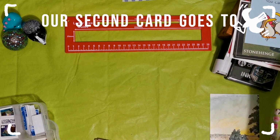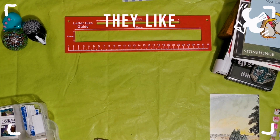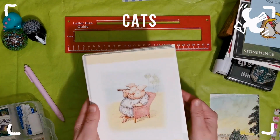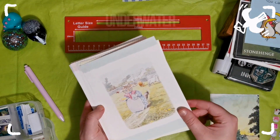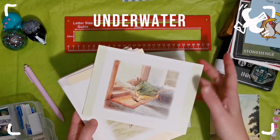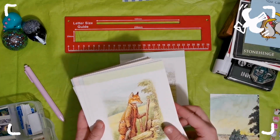Our second card goes to Finland, and this person likes cats, gardening, and an underwater theme. So, thinking about cats, I have this selection of postcards from Beatrix Potter.